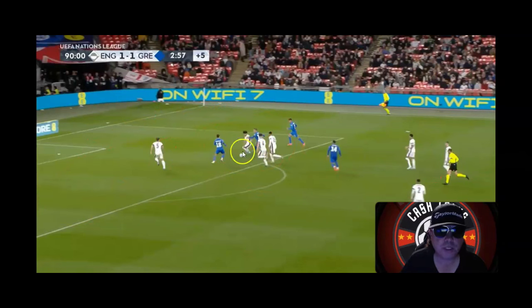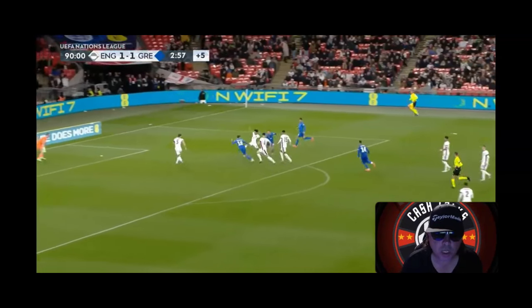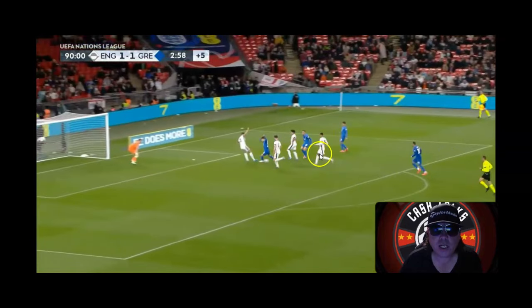Everyone is just completely and utterly all over the shop. And this is what happens when you have no structure and no leadership on a team. Everyone just does what they want and nothing seems to work out. So the players are like, I'm just going to do what I want. Let's just see how it happens. For some reason, just like when they dribbled through and scored the first goal, they start dribbling through the box here to score the second goal. And when they try to clear it, of course, who are they going to clear it to? Where are they putting the ball? There's no right back to play out to. The left back, I think, is having a picnic over here as well.